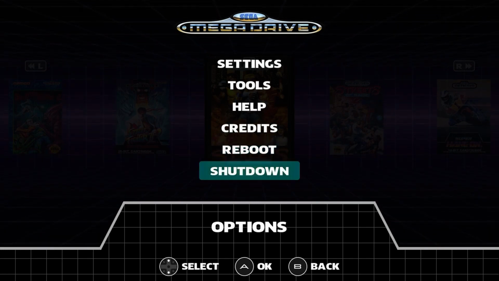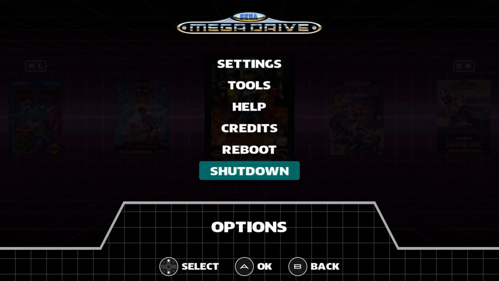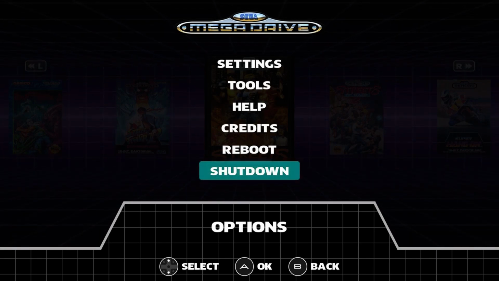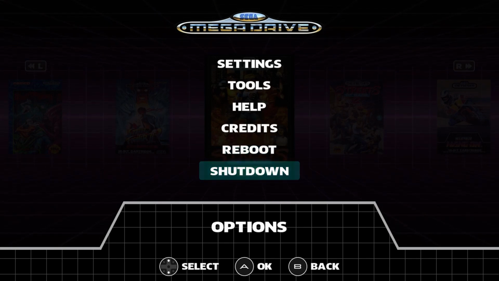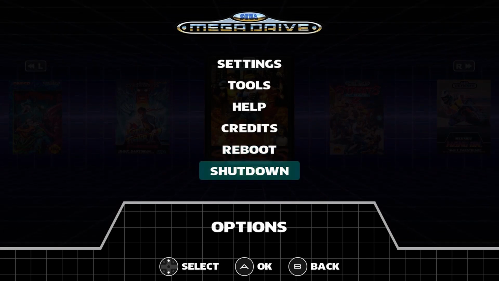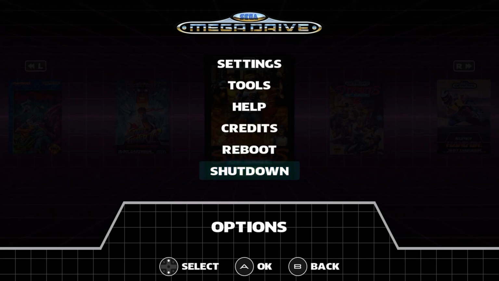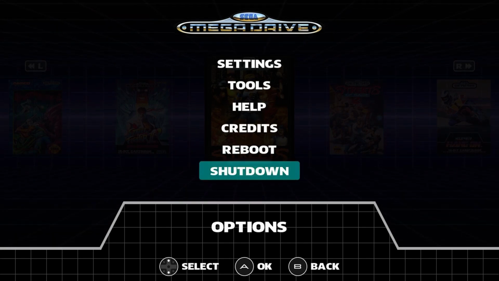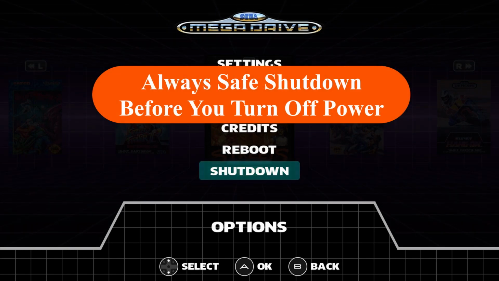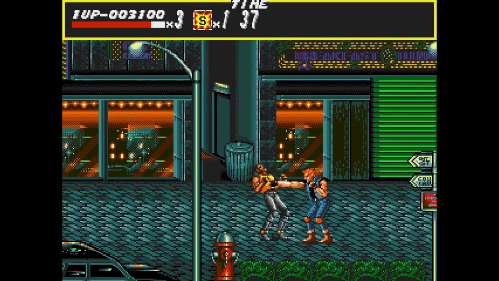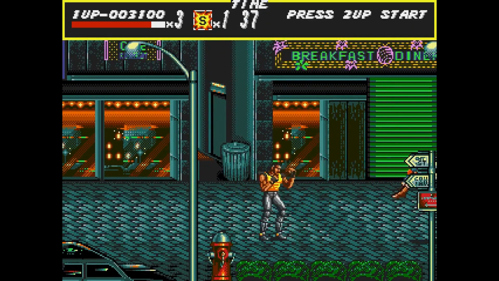And then you've got shutdown, which will be very beneficial for people that haven't actually got a Retroflag case and they haven't installed the shutdown and reset functions with the other cases. So if you've just got a Raspberry Pi in a basic case, then you will need this shutdown feature. If you just turn the power off, you risk the chance of corrupting the image itself, so always use this shutdown feature.